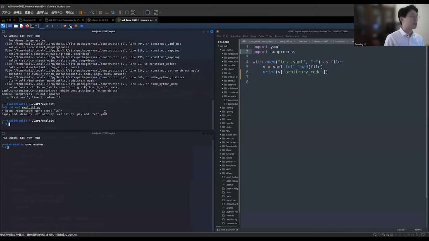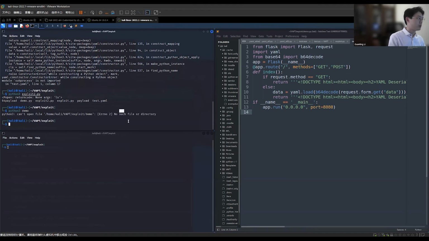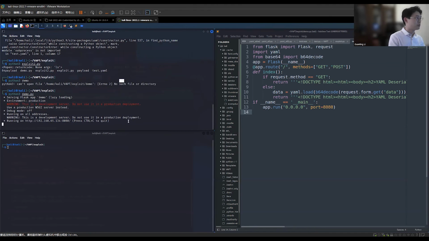As for those sorts of vulnerabilities, I'm going to show you a more functional, more useful example. I have a demo.py here, which all it does is open a Python server that serves a web page. All right, just a second. I need to run this thing first. Yep.